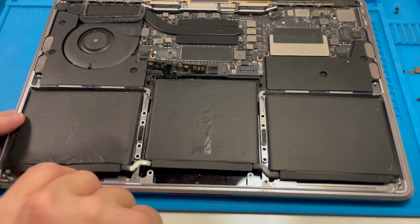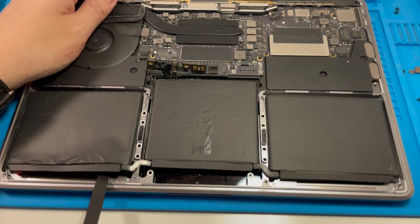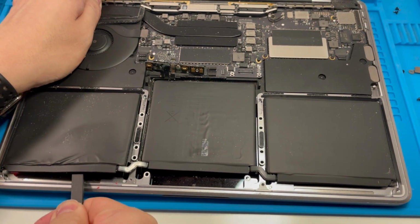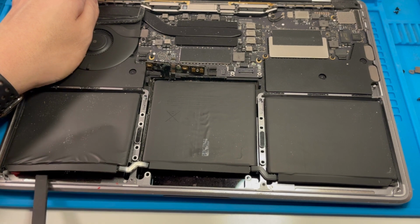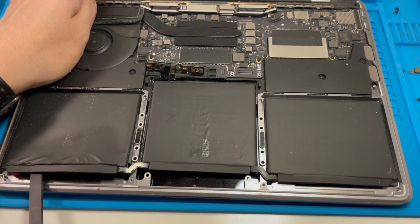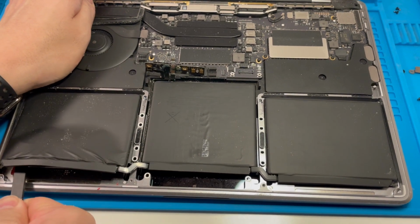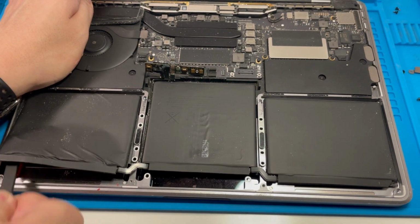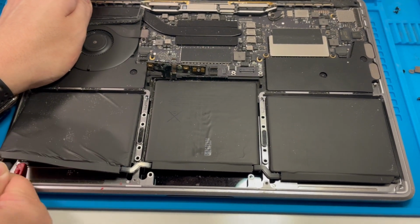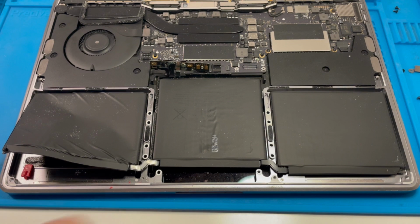We're relatively... Ooh, just broke my spudger. Yeah, I'm going to need something a little bit stronger, so I'm going to use the back of my tweezers to do this pry. Basically there's adhesive stuck to the bottom of this, just like every other newly designed MacBook from 2016 onwards. There's all these adhesives at the bottom, so you don't want to pull too hard, because if you pull too hard you're going to pierce the actual battery cells themselves and you're going to start a fire. So it's a really good idea not to do too much. We can see this is prying out.